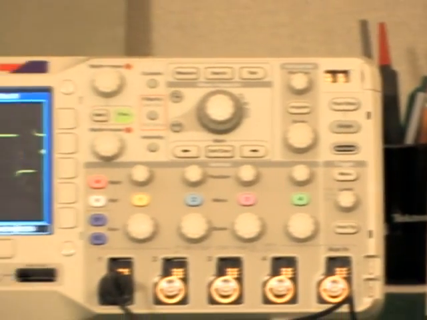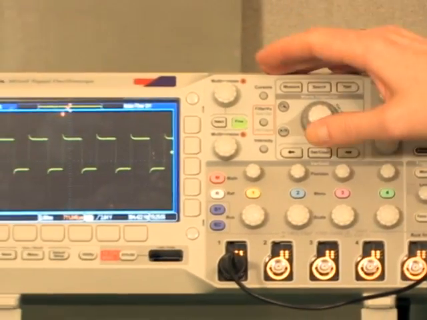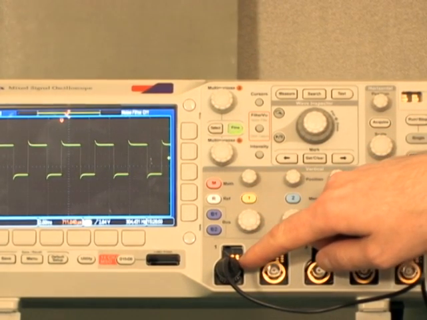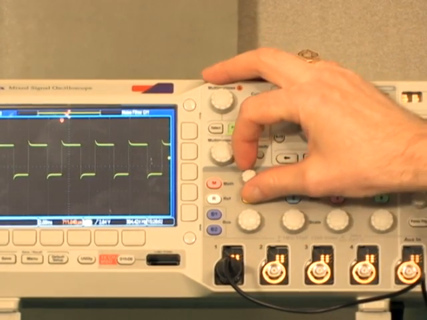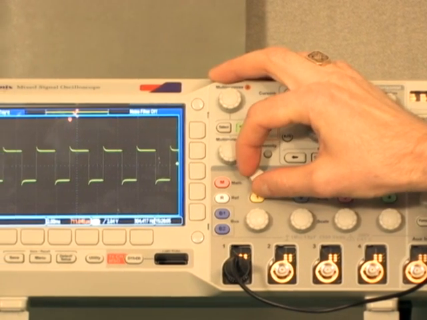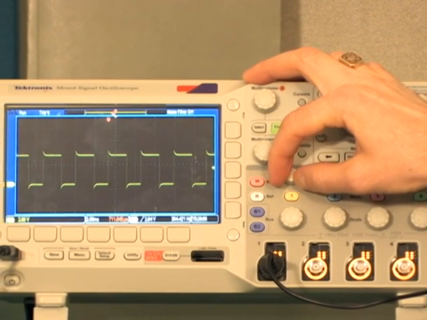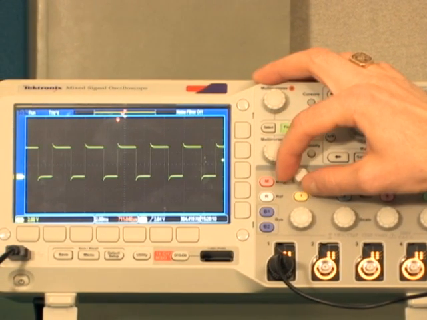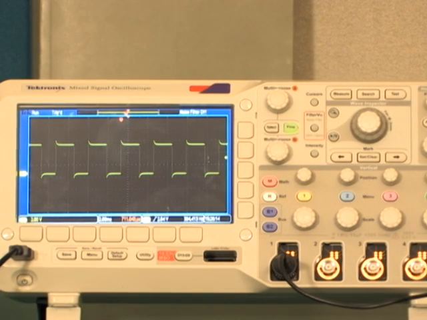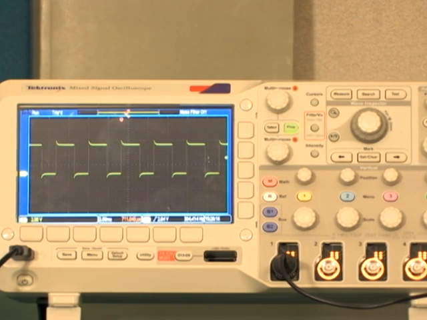So we've got a nice stable square wave on the screen. And I'm going to reach for the vertical controls that go with the channel we've got connected, channel one. And as I move the vertical position down, you can see the waveform moving down on the screen. And if I move it back up, you can see the waveform moving back up. So this is a very continuous knob. You can position the waveform exactly where you want it.